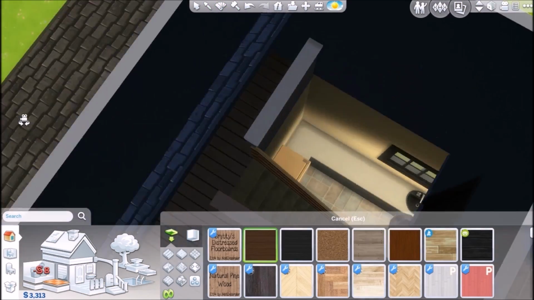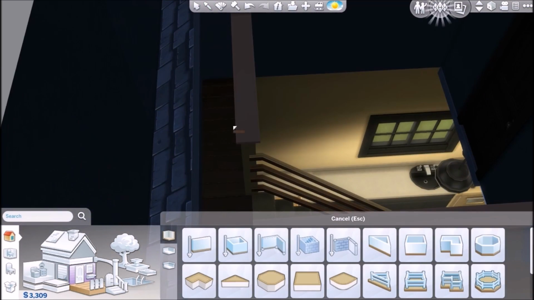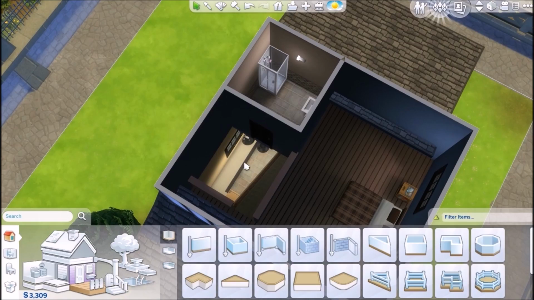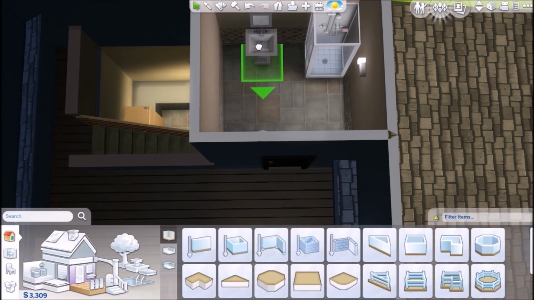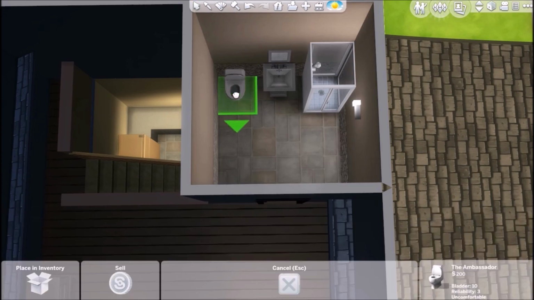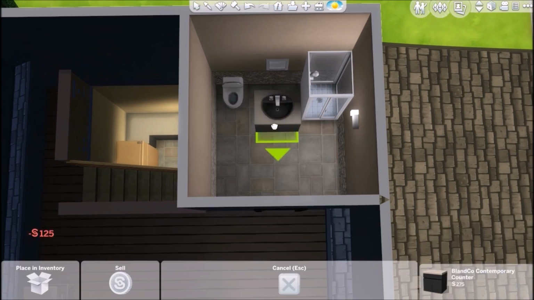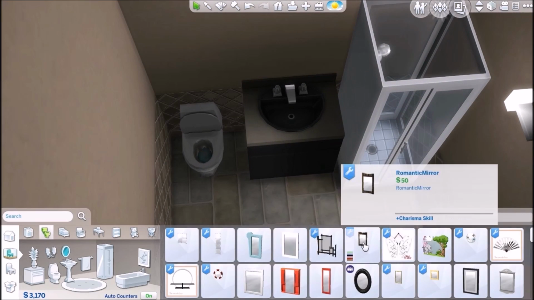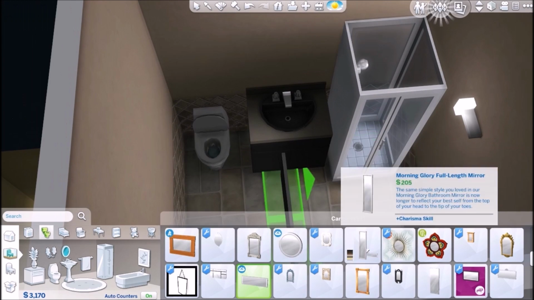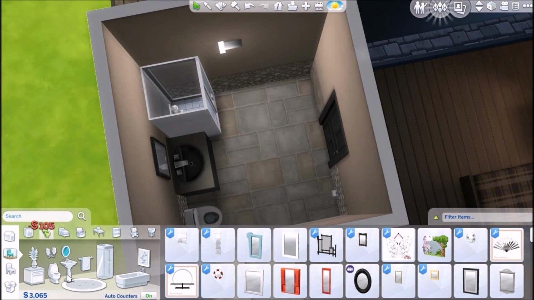And then we turn those walls to the color of the other side. And then we move the bathroom door, which means we have to move the stuff on the inside as well, which is fine. But we do replace that sink with a counter and the sink, actually from downstairs, just because that's easier, and then get a better mirror. I think that's pretty much all we do to the bathroom, except for add a rug, which is meant to be like one of those bath mats. Yeah, we end up adding that mirror, and then we add a black rug in the corner.